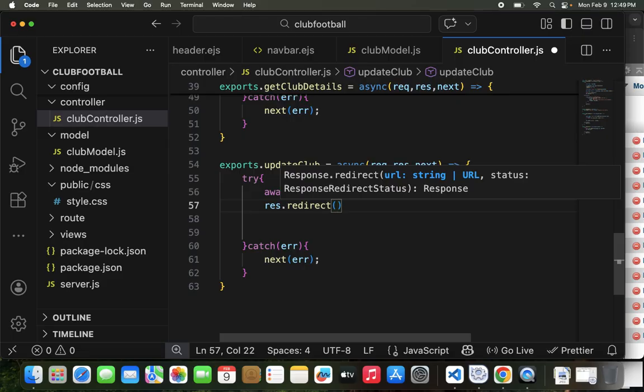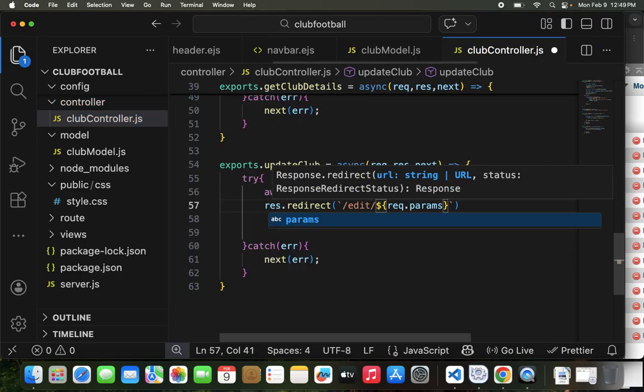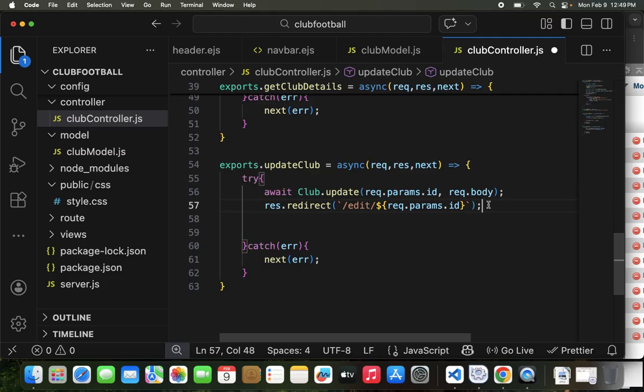We can do edit, and well, I should use backticks here so that I can use template syntax. So this edit is a view. Here we have request.params.id, so it's going to be like edit, then ID.